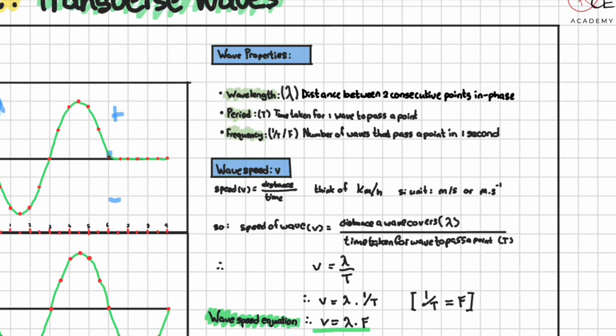Now that we have a certain understanding of how a wave is created, we are going to look at some of the properties of a wave. Now, a wave can be measured in terms of its length using a quantity that is known as wavelength. This quantity is denoted by the symbol lambda, and that is that symbol that I just highlighted in blue for you guys. Now, wavelength is essentially the distance between 2 consecutive points in phase on a waveform. When I speak about 2 points being in phase, it will have the exact same disturbance level, energy level, as well as the exact same position relative to the significant points on the waveform itself.